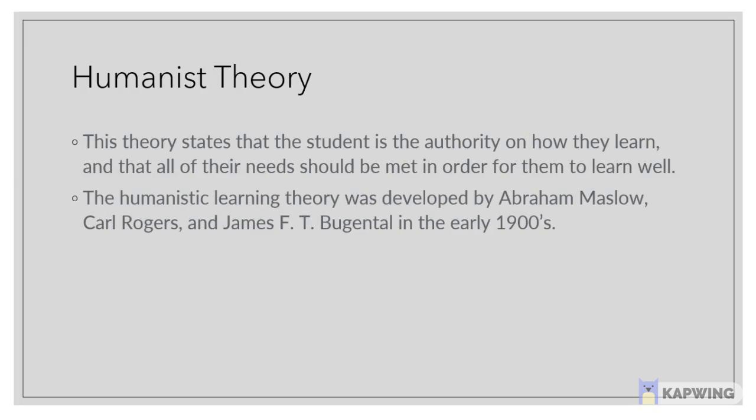Okay, so let's proceed to the Humanist Theory. This theory states that the student is the authority on how they learn and that all of their needs should be met in order for them to learn well. The humanistic learning theory was developed by Abraham Maslow, Carl Rogers, and James F. T. Bugenal in the early 1900s.